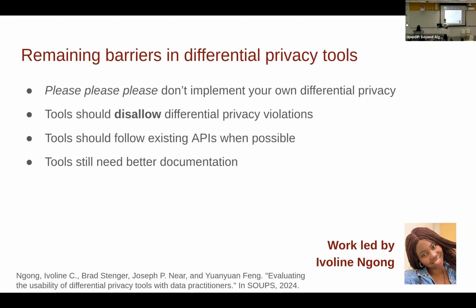Can you give an example of how people are trying to do DP and failing, like the violations? Yeah. So one good example was we asked them to do a sum of one of the columns of a data set, and to do a sum, you have to clip things unless you already know something about what the data looks like. And we had experts in our study who said, I know I need to clip this thing and do something about the sensitivity of it, but they weren't exactly sure how to accomplish that with the API. And so they used a function that just summed everything up and added noise to it without clipping first. And the function didn't tell them that there's a problem, you should have clipped this thing first.